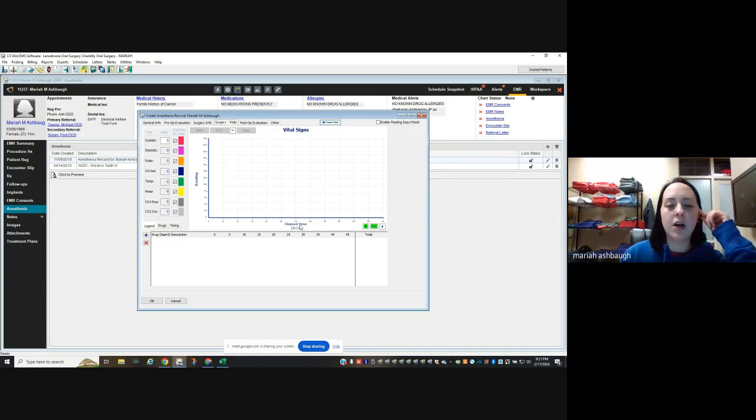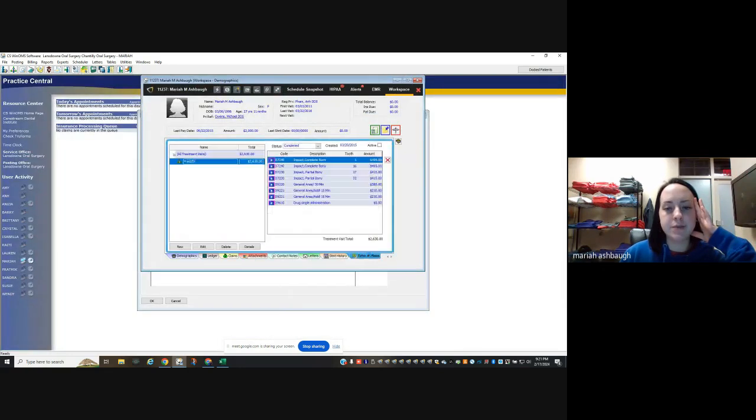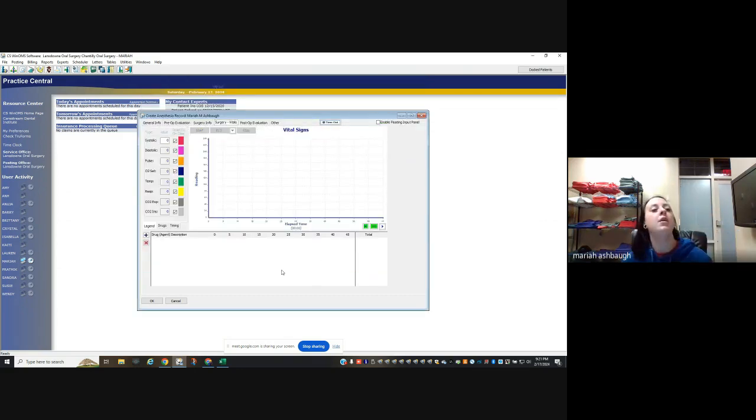The other reason that hitting start when they first get into the chair is so important is because this time clock here also is going to relate to our billing. So if we pull up my treatment plan, this is an old code from back in the day, so typically you'll never see this again. Everything goes by 15-minute increments. The new code is D9222, and it's the first 15 minutes of anesthesia, and then you'll see another 15, another 15, another 15. But either way, this is a total of an hour. We need to run anesthesia for 5 minutes less than what we're billing for.